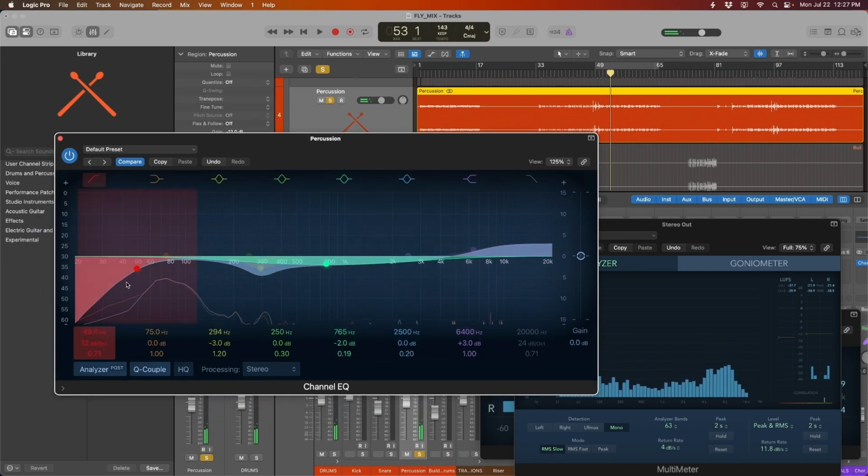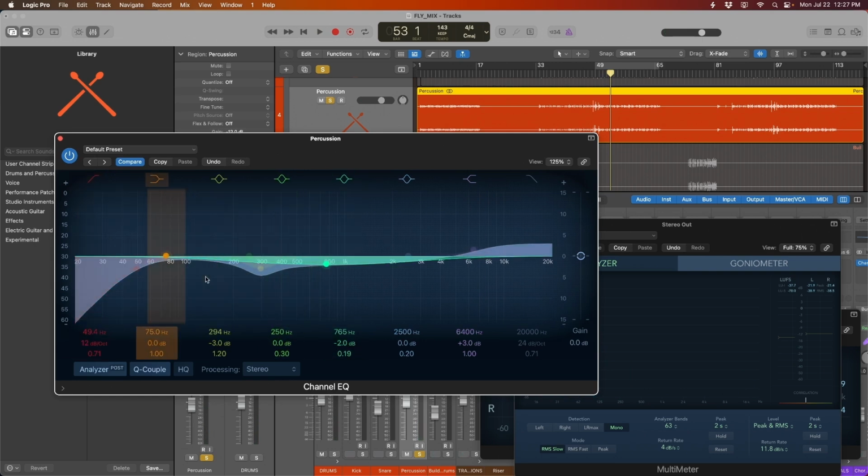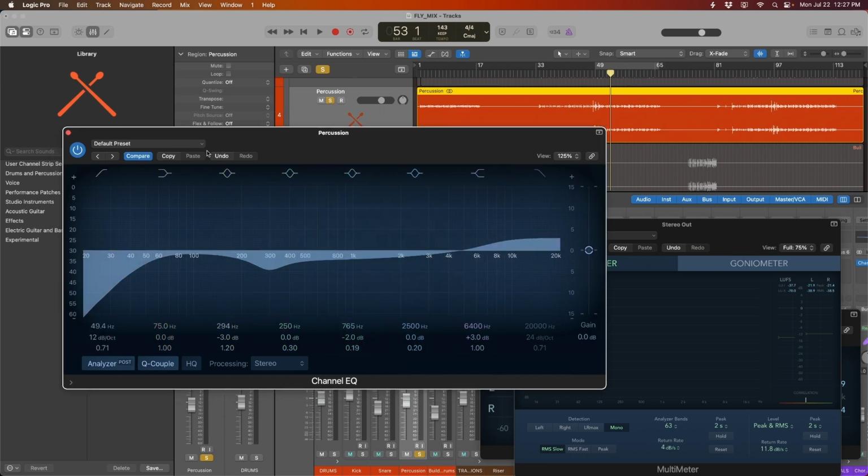So I kind of did that out of order, but essentially, to recap what I did is I cut off the low end. I didn't think the fundamental needed to be boosted, so I left that alone. I did cut one of the harmonics in this track, and then the just muddy mid-range I cut there as well, and then boosted on the top, and that's all that's really needed with this track.